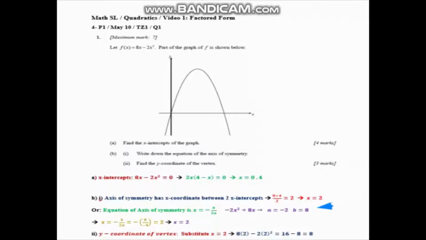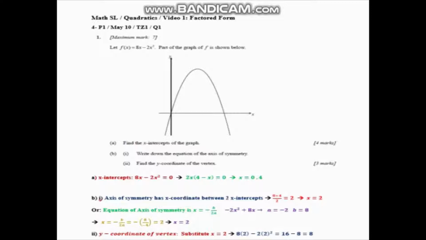I plug them into this equation. So minus 8 over 2 times negative 2, which is negative 4. So minus 8 over negative 4, we have two negatives, they cancel out, and 8 over 4 is 2. Hence, x equals 2. This is another way of finding the equation of the axis of symmetry. And you need to know both ways, because in other questions, only one of these two ways can be used. So here you can solve the question in two different ways, but in other questions you might need to resort to a specific one of these techniques, so you have to know both.